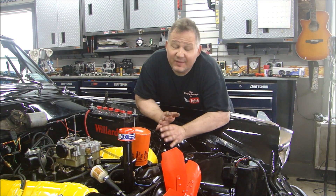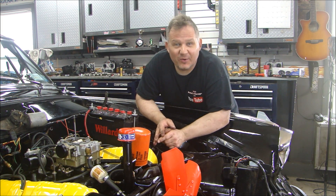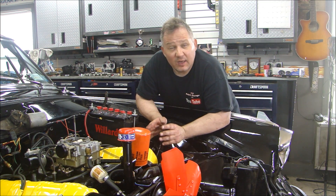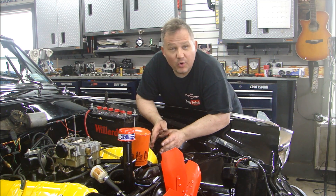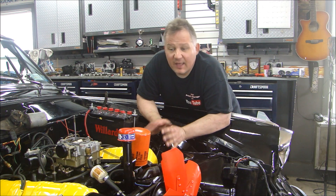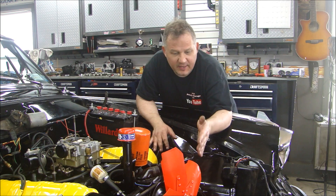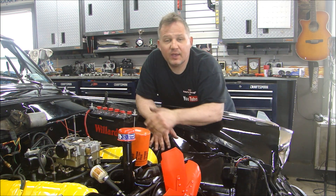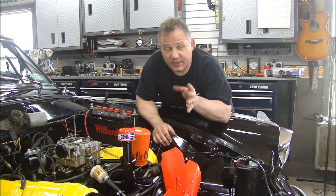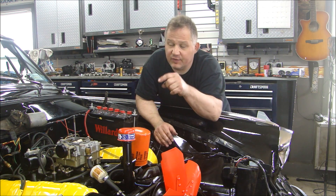I'm not going to lie to you — if you do this by yourself, it's a wrestling match. It's like wrestling a 600-pound gorilla and it won. I'm pretty tired. It took a couple hours to get this thing in there, line up the transmission mounts, the motor mounts, the drive shaft, and get everything all bolted together. Now that it's sitting in place, I can go ahead and start doing my wiring. I've got to take the fan off, put the fan shroud in, the cooling system, and the rest of the radiator hoses. I'll show you what the electrical looks like in case you have the same car, and same thing with the routing for the cooling hoses.